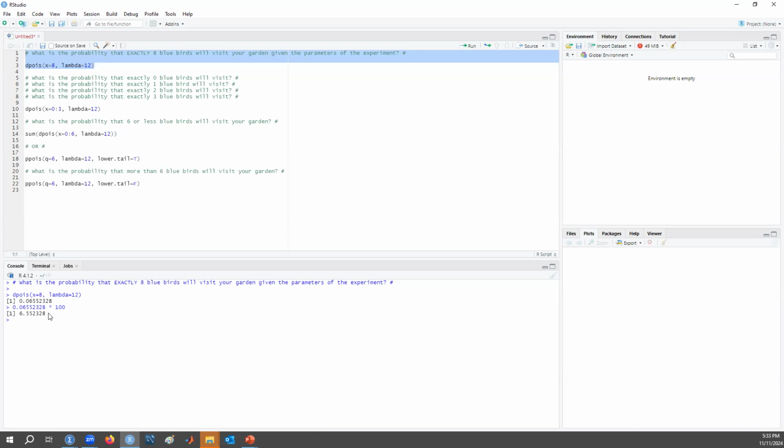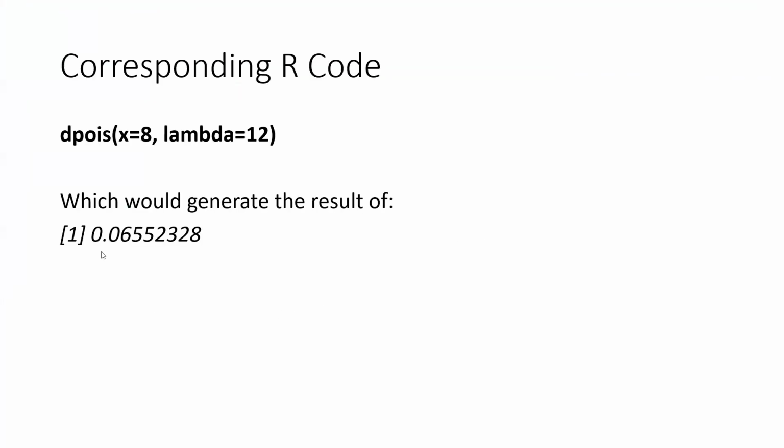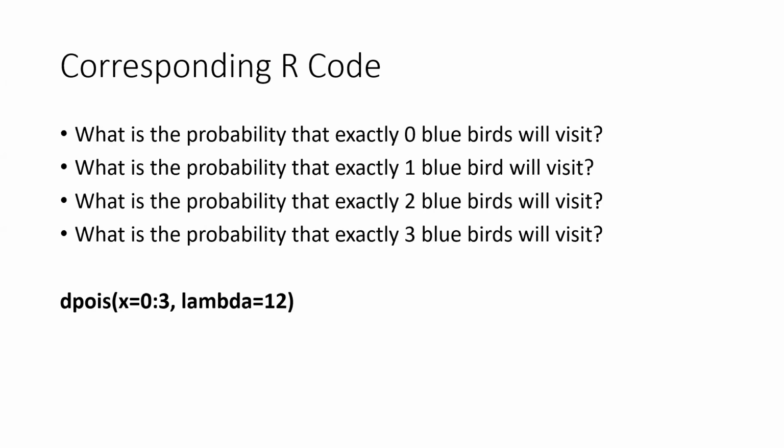All right. Back to our slides. So yeah, just move that decimal point over two, and then decide how you want to handle significant figures. But if we're working with 2 significant figures, it's 6.55%. That is the probability that we should expect to see exactly 8 bluebirds, given we typically see an average of 12 over the span of 8 hours.